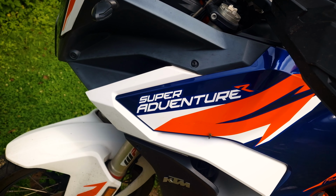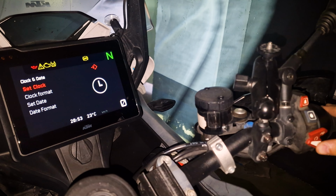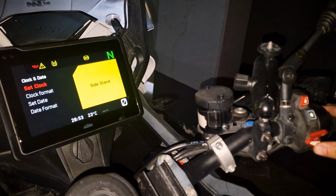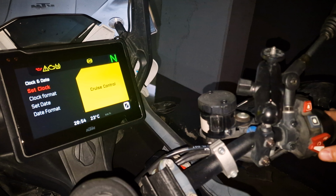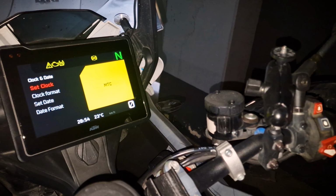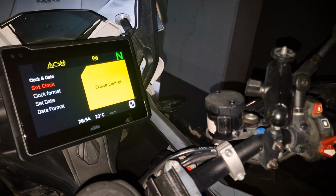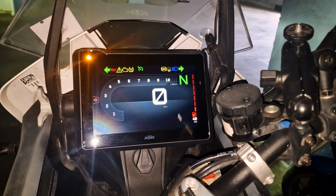Today we are going to talk about my Super Adventure R motorcycle and its problem. Well, actually, here's what's going on. It won't start, it won't even try. It shows error messages on the screen. I tried for a very long time, and of course drained the battery. Note the amount of fuel in the tank, it's almost empty. My first thought is that it's just run out of fuel.